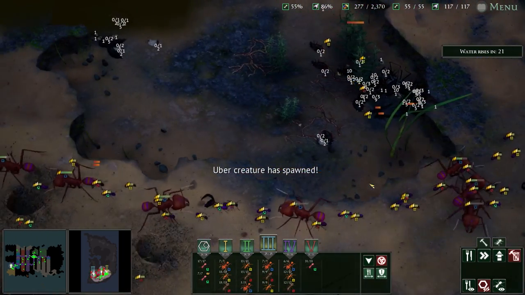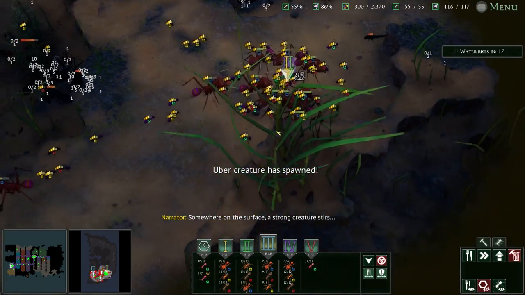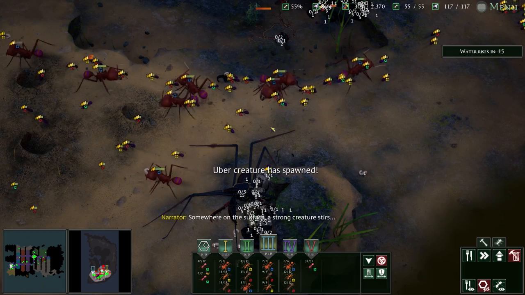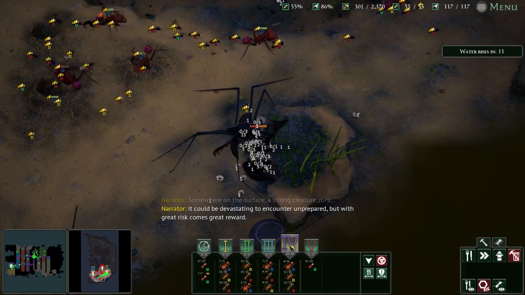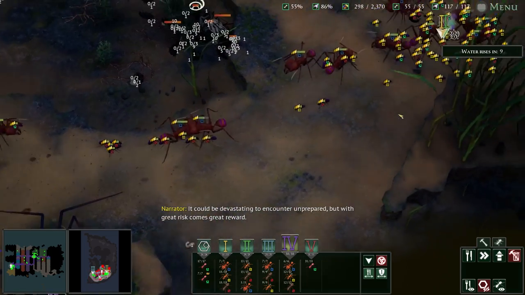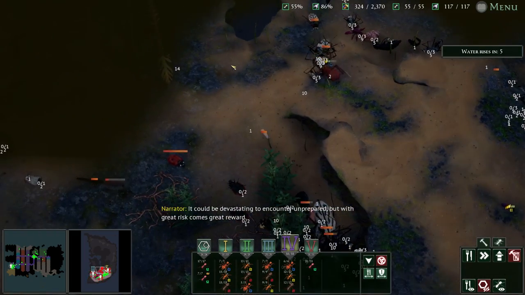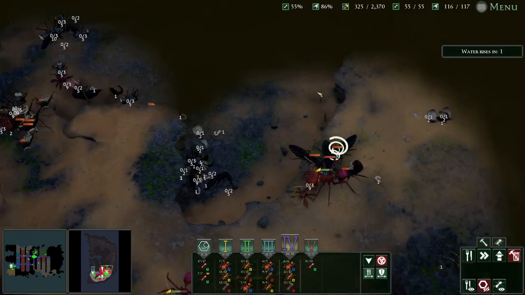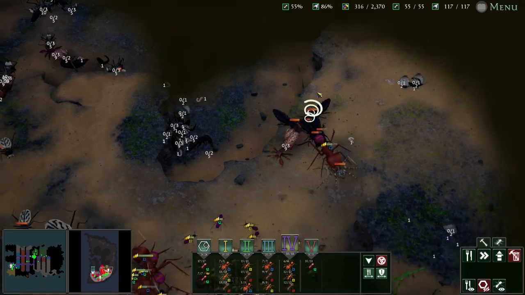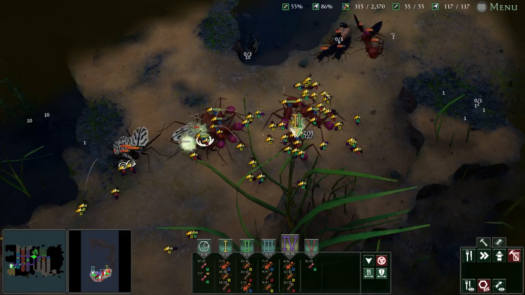There's another uber creature. Hopefully he's up here somewhere. On the surface, a strong creature stirs. It could be devastating to encounter unprepared, but with great risk comes great reward. I'm very concerned he's down here somewhere and that he's about to be killed by a flood. We're going to just immediately lose that delicious 3,000 food we should have. What's that guy doing up there? He's on a suicide mission.